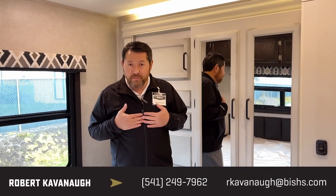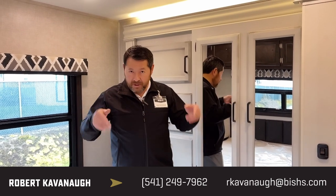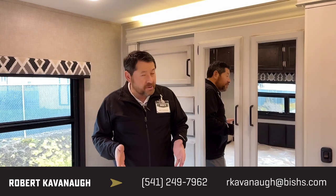It's beautiful and really priced to sell. So if you're looking for a brand new Class C that can fit your family, this is probably the one. Again, I'm Rob Cavanaugh — please ask for me, just dial the number below. I'd be happy to show you this motorhome. Let's go take it for a test drive — I know you'll like it.